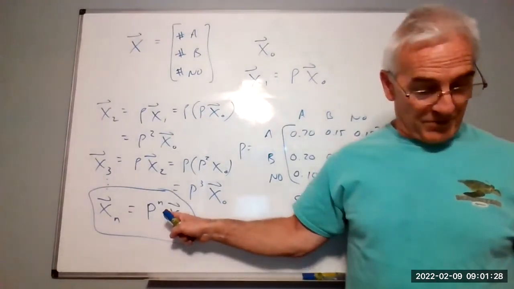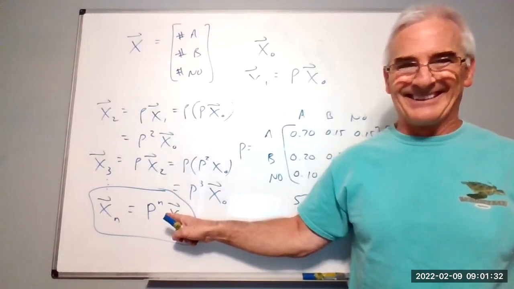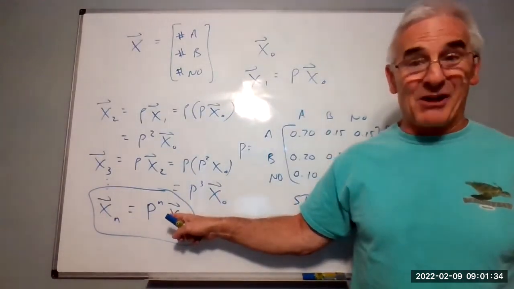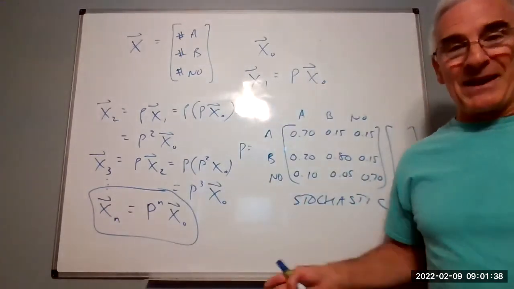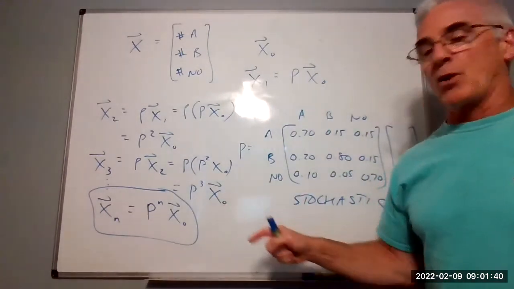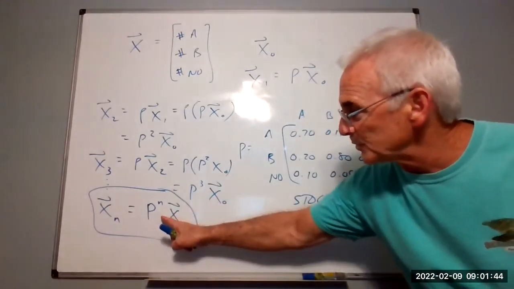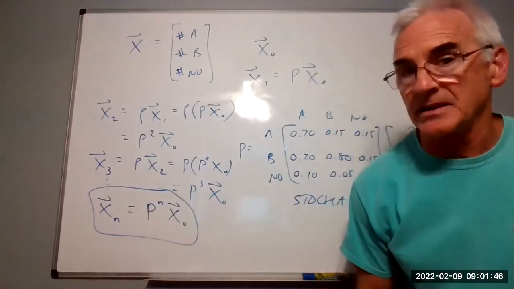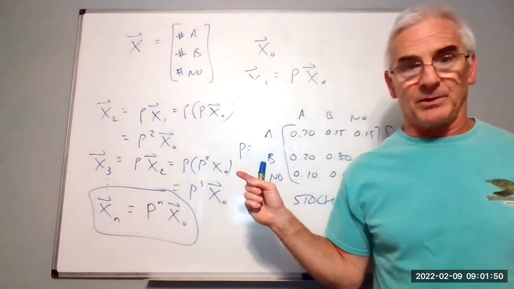Remember, we started using this book in the 80s. We didn't have the technology to actually do this problem when we first saw it, but now we have the technology to do this. So what I want you to understand is, through repeated matrix multiplication, I can get an answer, but it's not efficient. We're going to learn another way at the end of the course. We're going to do this problem.